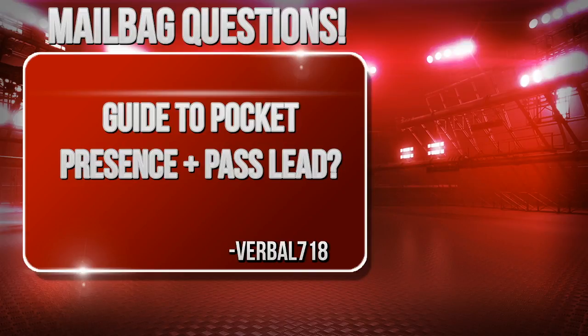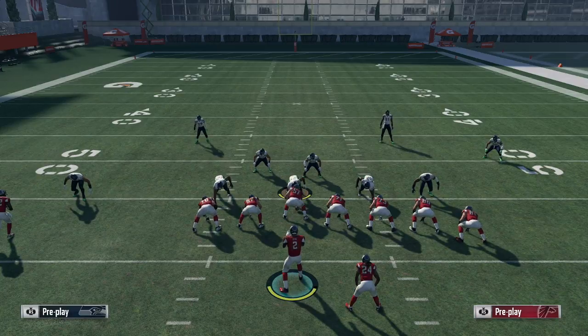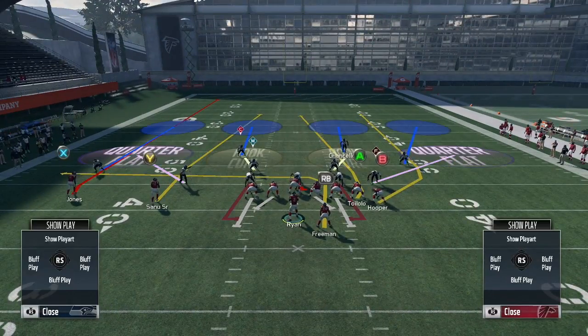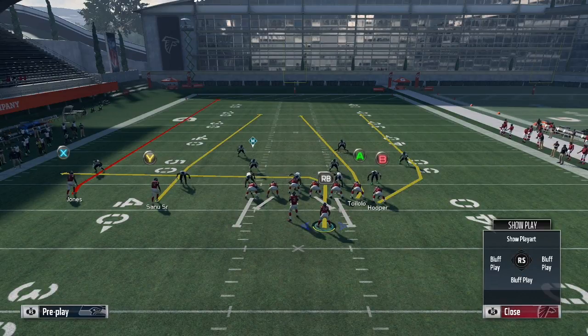Guide to Pocket Presence and Pass Lead. So let's talk about this, Gibbs. If you're going to pass the ball and you're going to get these guys who are putting their line on aggressive and they're containing and they're screaming after the quarterback, what are some good pocket presence tips you can do? And we'll talk about some pass leads.